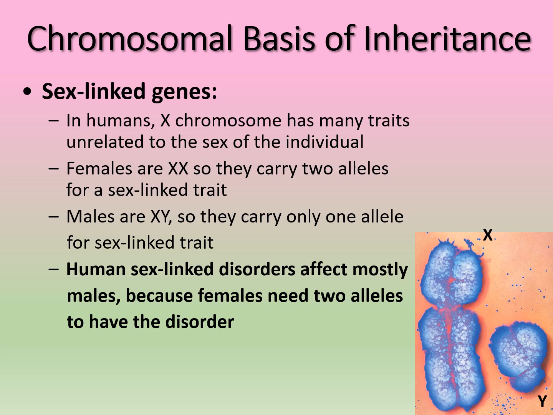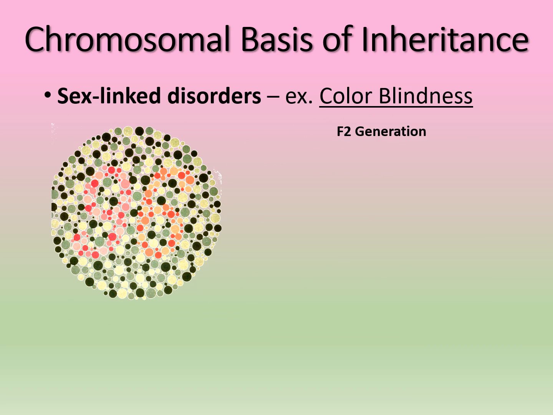Whereas females have to have both recessive alleles. So when we're talking about sex-linked disorders, they really affect mostly males, and that's why, right? So females need 2 recessive alleles to have the disorder because all the homozygote dominants are going to have the dominant phenotype, as well as the heterozygotes, right? So that's why we see males affected more by these sex-linked disorders.